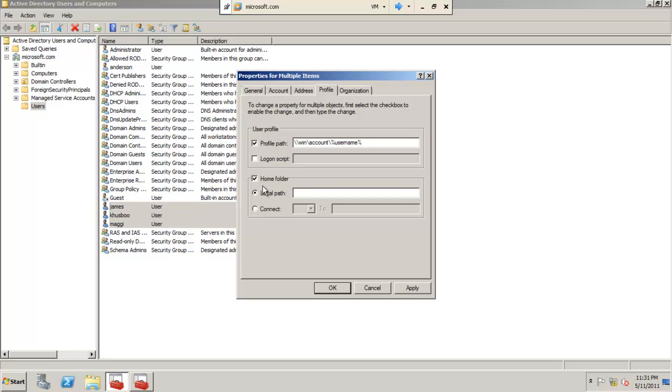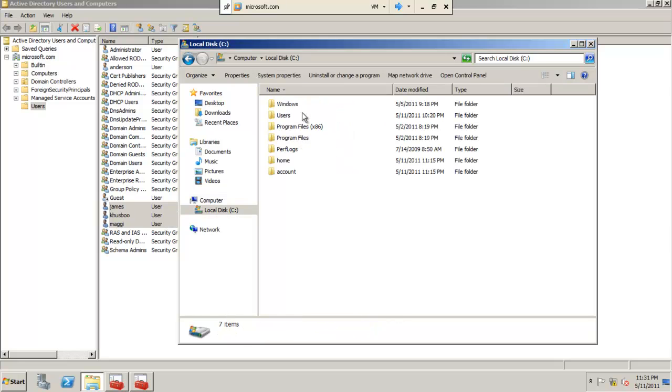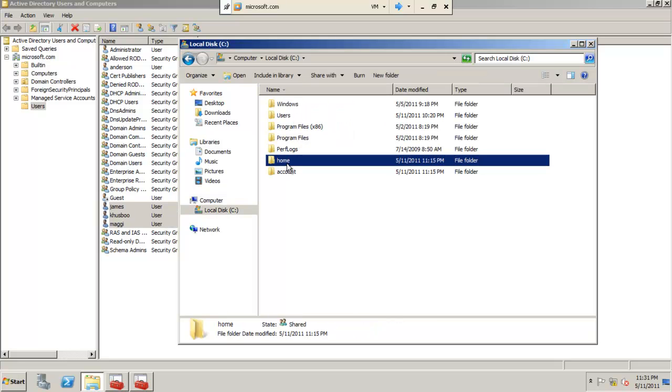Now I also want to assign these users a home folder. So I will copy the same thing here and replace the account name with home. Why have I done this? Because I have created a folder with the name home and shared it with everyone. This folder will act as a hard disk for the three domain users. Note one more thing, that in a real-time scenario these folders are present on a file server.